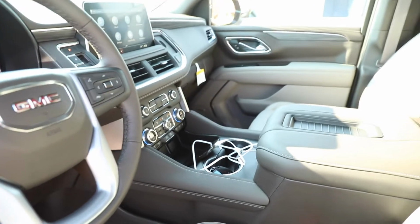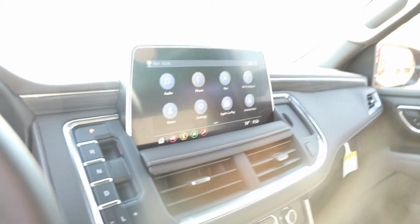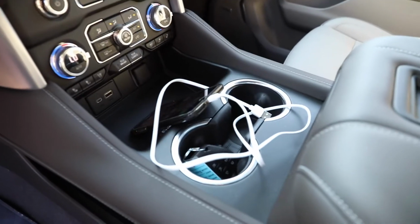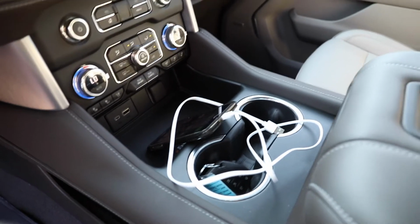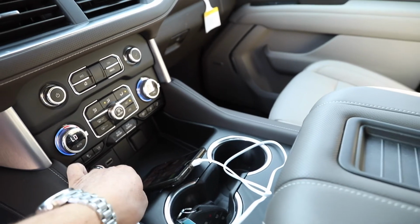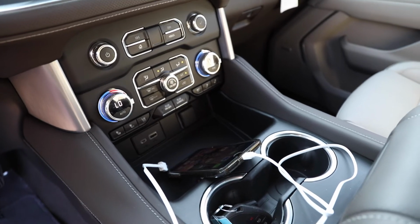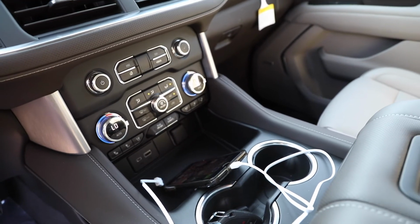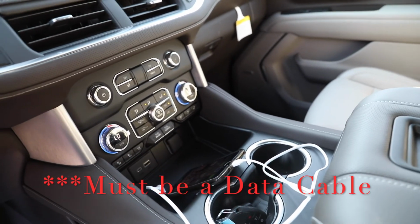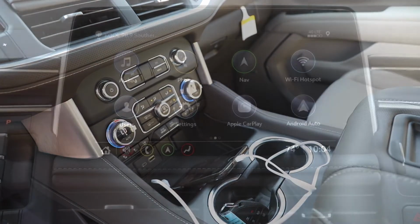Alright, so heading on into the inside here, we've got an SLT Yukon with the big screen. I've also brought my iPhone. It's a 7 Plus. It's got a USB cable. We're going to plug in right here in your USB slot there, and this cable, just so you know, can do data as well as charging. So your cable has to be data port ready. So the cable has to be able to do data and charging. So we'll get it on the tripod and we'll start there.